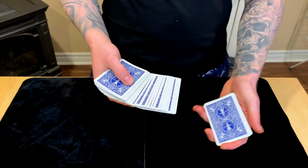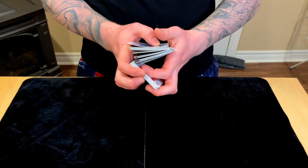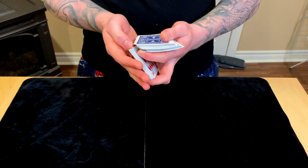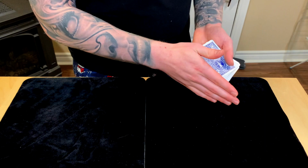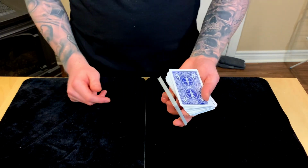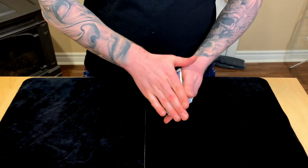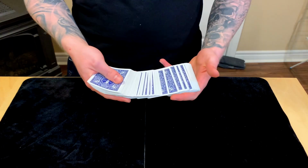So I'll go over that again. We're clipping down with the fingers, pushing across with the index while we square, and you can see how these two edges, the long edges here, have met. That's what we want. Now, the cover is going to come from the right hand here, okay? We're basically in this position. We're in a bit of a pass grip already. This hand is going to be over top, and it's essentially just following this packet all the way on top for the square up.